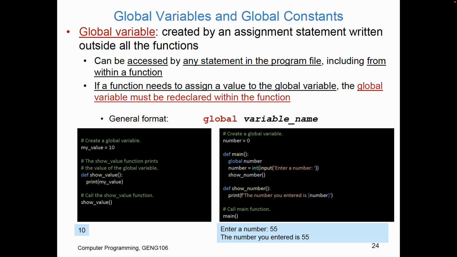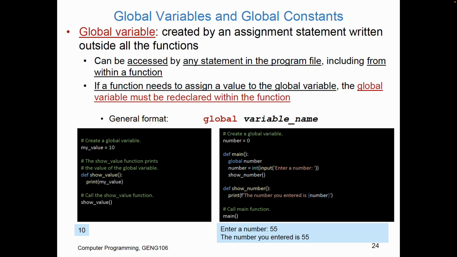And there's one thing that we need to be careful about. When you want to access it and just use it, don't update its value. You can just use it as it is. But if you want to change its value, then we need to be a little more careful. As in this example, we are saying number is 0, and then I would like to change it. I'm asking the user to enter a number and converting it into an integer, and I will keep it in my global variable. In order to do this, I first need to say global number, with global as a keyword. Then I will be able to change it. Why is this?